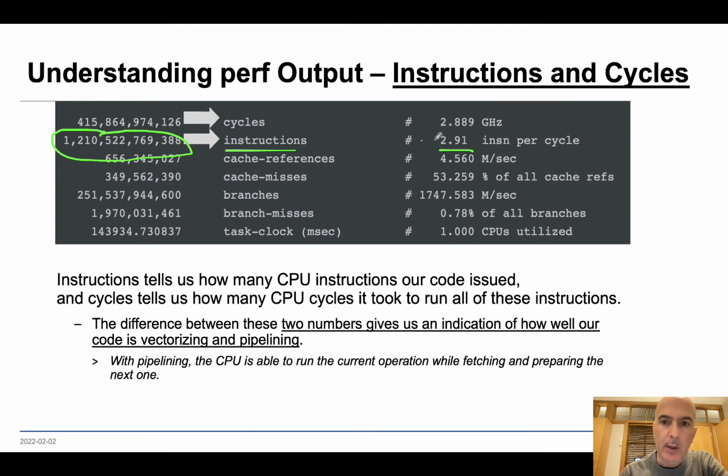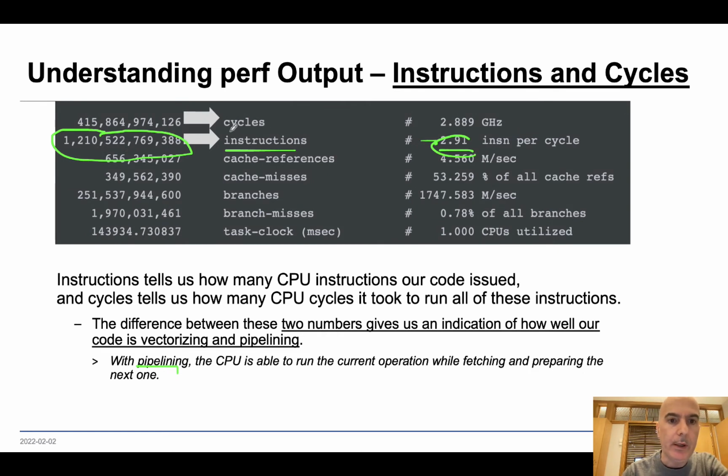We see that for each cycle we execute on average 2.91 instructions per cycle, so almost 3 instructions per cycle. That means that hardware techniques like pipelining are capable of running more than one instruction per cycle. It might be vectorization, pipelining, or prefetching. Different techniques allow us to have more than one instruction executed per cycle.